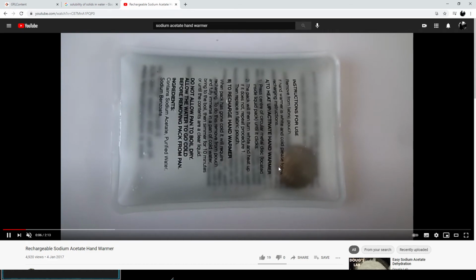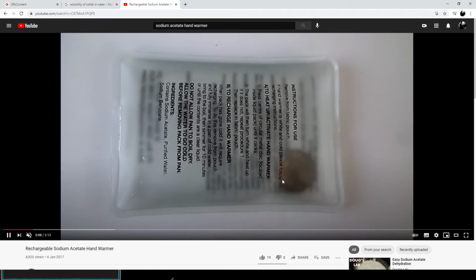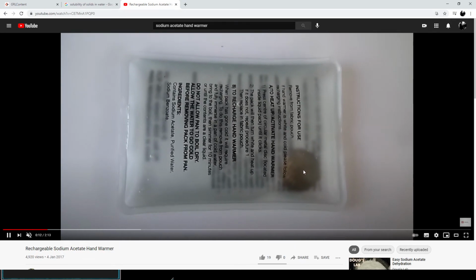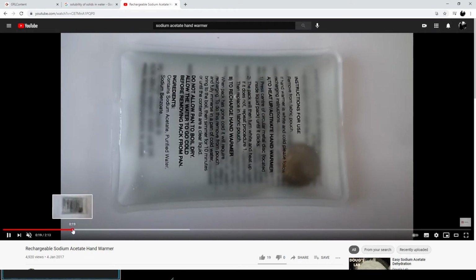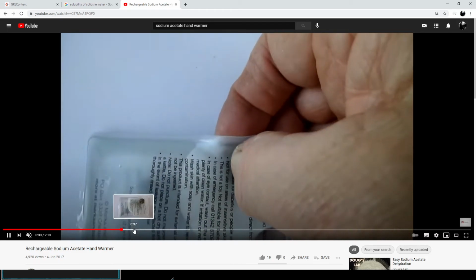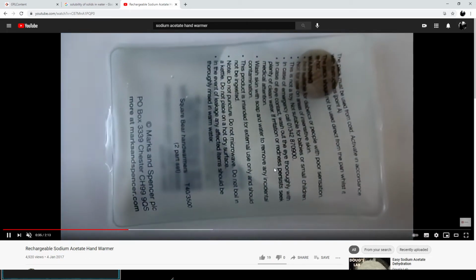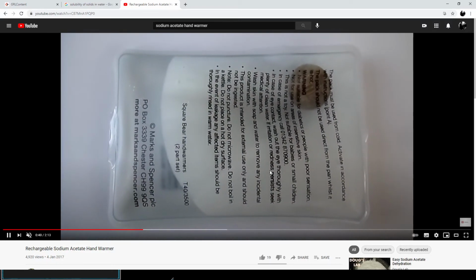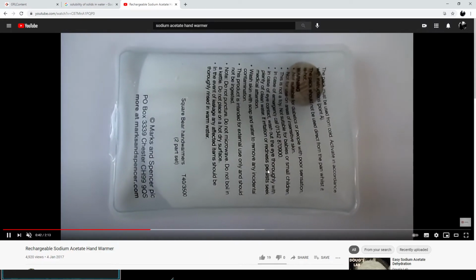You can see a little plastic bag. It's got a little copper piece in there, and that's going to be what's performing the agitation for this. So all you have to do is mess with that copper a little bit. And as you can see, you start that crystallization process here, which is going to release a lot of heat.